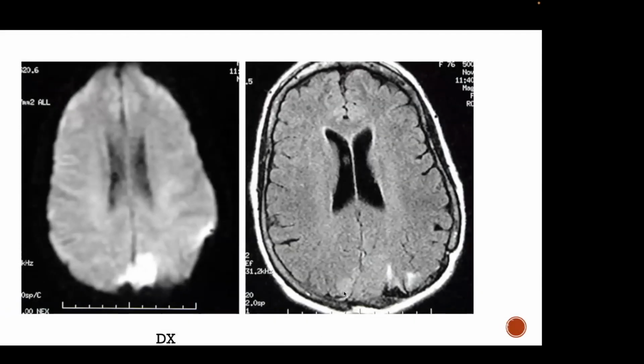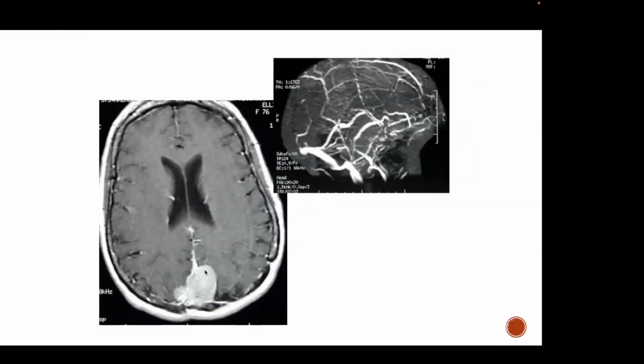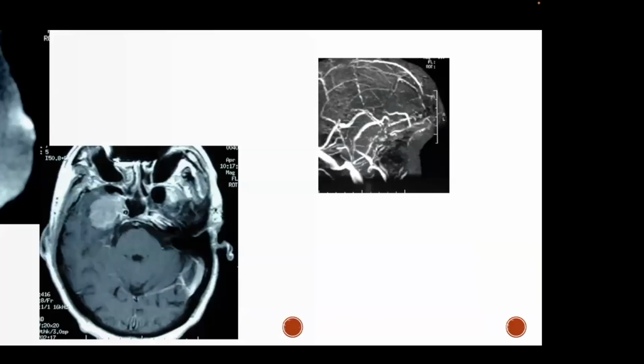Here's another case. FLAIR scan looks pretty normal. 76-year-old. Here's the diffusion scan. Should we consider the possibility of a hyperacute infarct, as I showed you in the previous case? Well, maybe you should, but you'll also notice that the sagittal sinus looks abnormal here, that we don't see a flow void in it on this slice. And this is what it looks like on the contrast scan. Obviously not an infarct on this basis. Here's the venogram showing you occlusion of the sinus due to this large meningioma at the torcula. So another tumor that is bright on diffusion imaging.